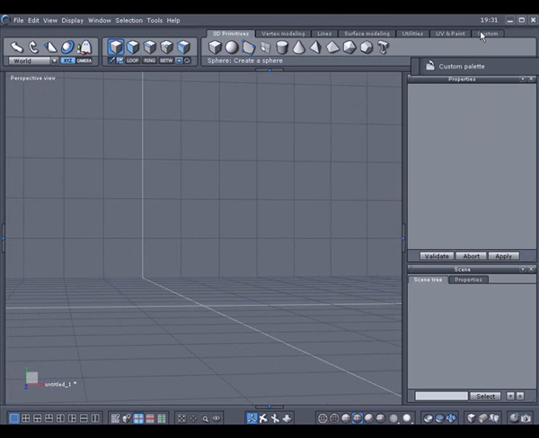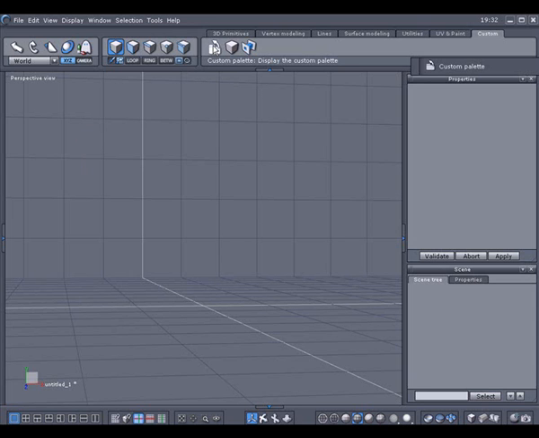Alright, I'm going to go over to the custom tab here, and this is where you put in some special tools that you might use a lot or you like very much, and you can add these here. So I added the bridge and the cube here, and I'm going to show you how to add and remove. So I'm going to click this icon on the very far left, and this is going to bring this little custom menu out here. If you hold your left mouse button down and keep it held down, you got 2 options to close or rotate it.